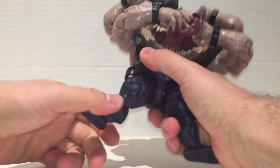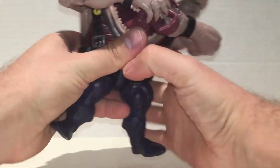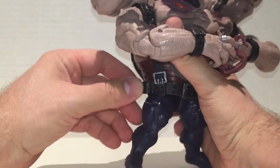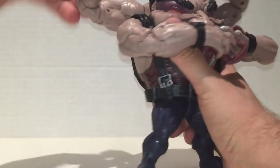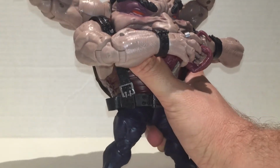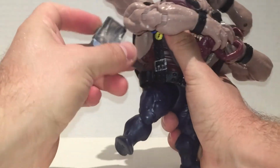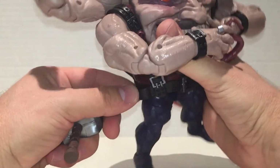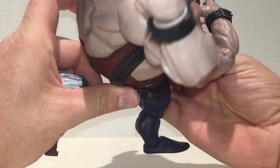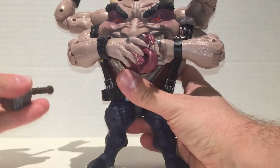Okay, let's actually do the review instead of just having fun with him, because I haven't really touched this guy in a long while. What goes in here? I don't know. Something goes in there. Maybe the hammer? Can the hammer fit in there? I never really fiddled with this guy before. If I can get the hammer out of his claw. The hammer does not go in there. Something goes in here, though. I think it might be an axe or some other weapon. Because here he has an axe and he has a sword or whatever.